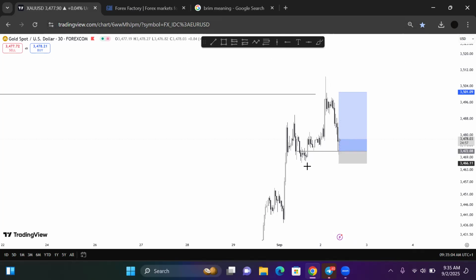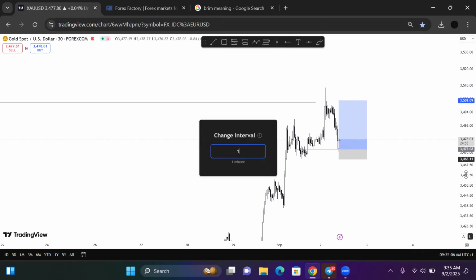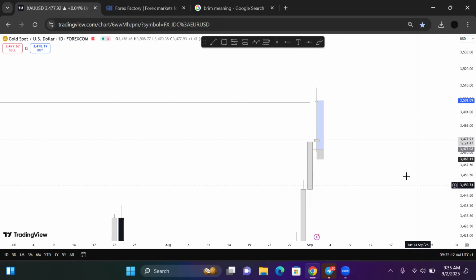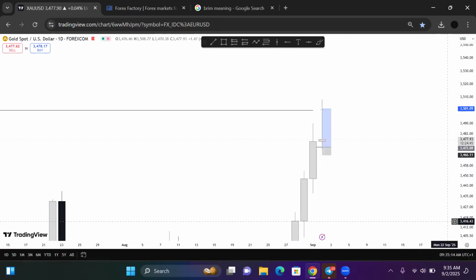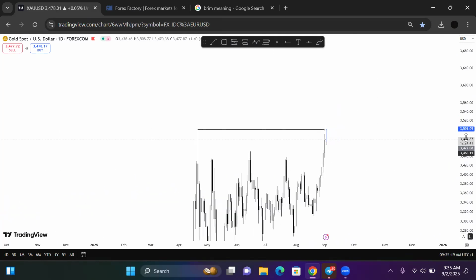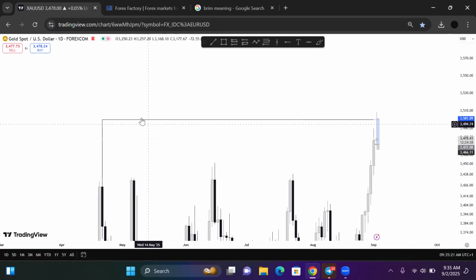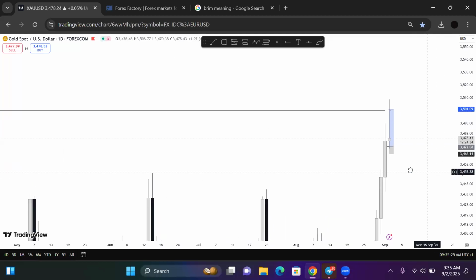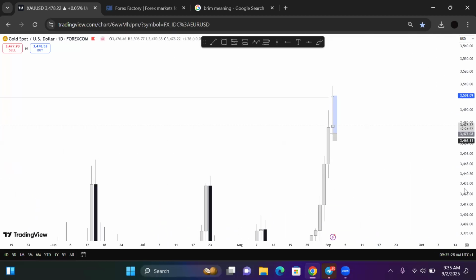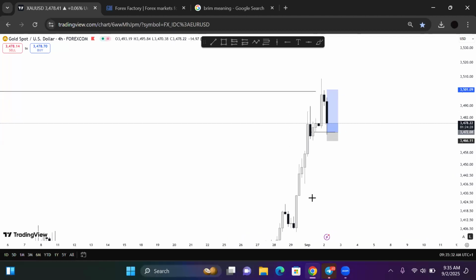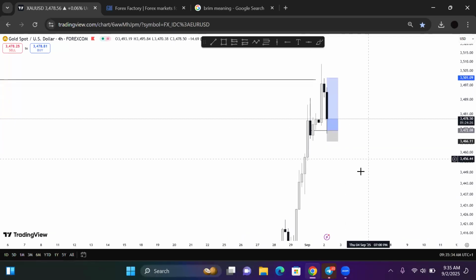All right, let's start from our daily time frame. What can we see on our daily time frame? We could see that the market is obviously bullish. Gold has been buying for a very long time now. We kind of swept this high, but we're still bullish. Sweeping that high doesn't make us turn bearish unless we validate this low. But since we've been respecting lows, we are still bullish.